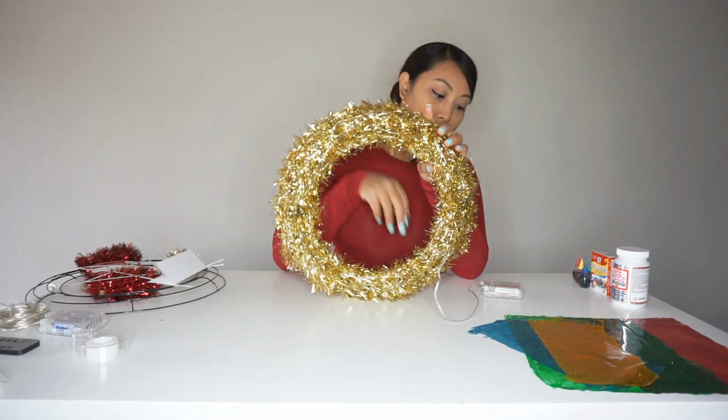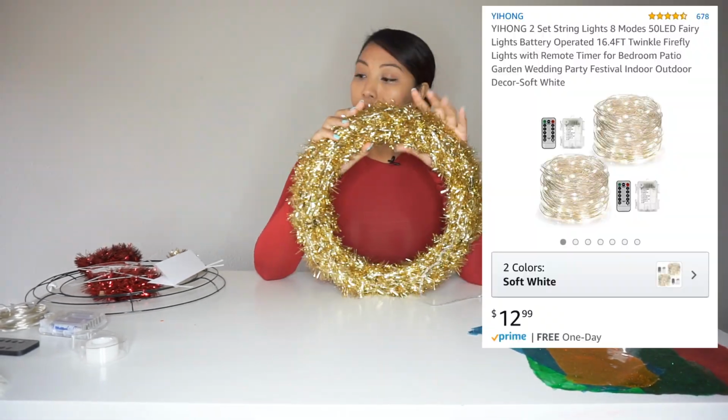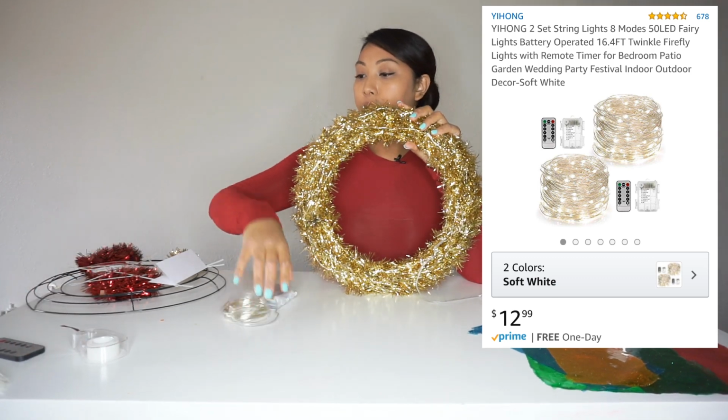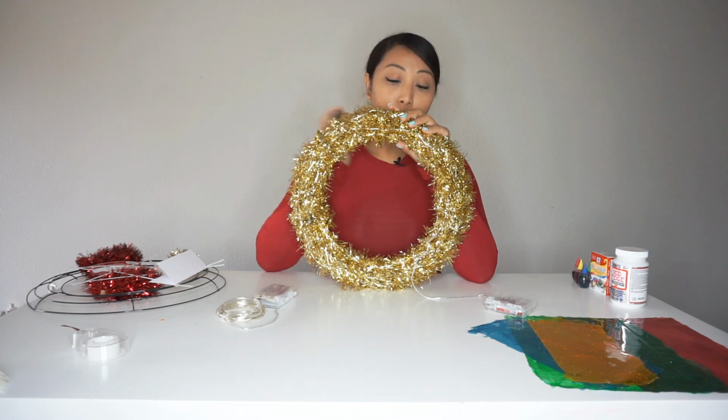I want to show you how I did this part of the Parol. So I got these fairy lights from Amazon. I got two for $12.99 and they're battery operated and they each have a remote, but you can use one remote for both of them.